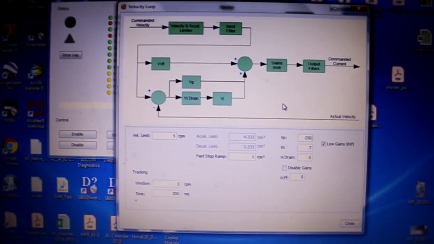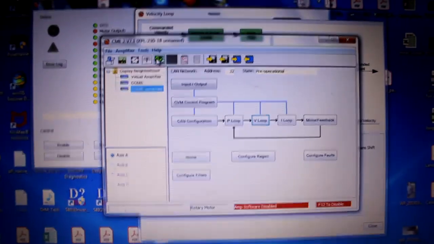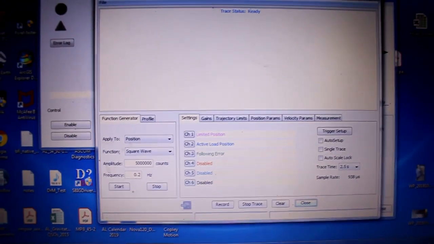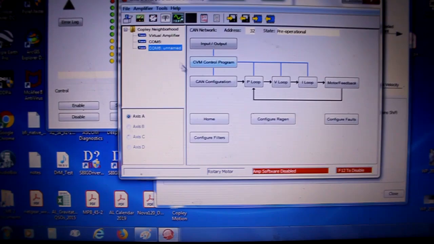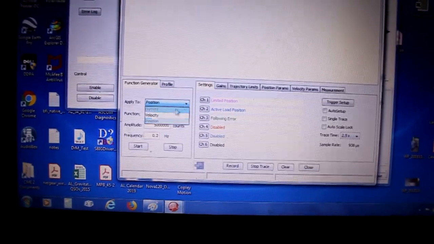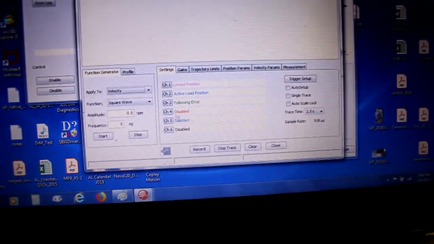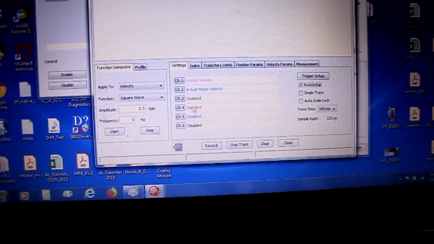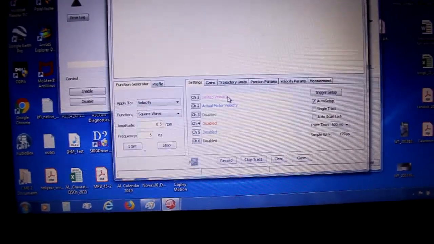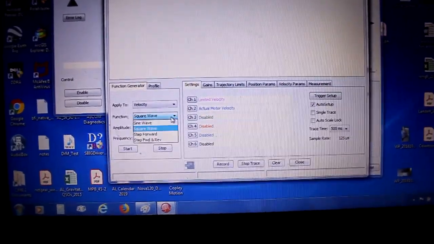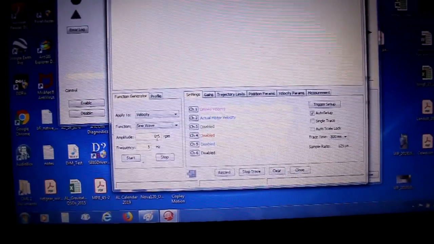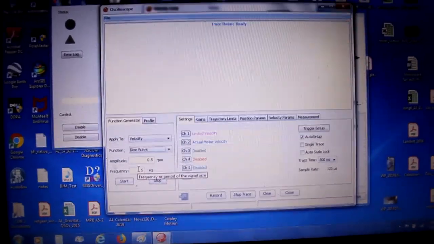And then we're going to use a little plotting chart to tune it. So back here in this main window, there's this oscilloscope chart. Let me go back and re-click it. This one here, and we're going to use this to do velocity loop tuning. It'll ask for what function I'm putting in, and I can set this up to give me the velocity input request with the limited, because we have rate limiters, the actual velocity. I'm going to use the sine wave to start with, and then the amplitude is a speed in RPM, and the frequency is how fast it's going to go. So I'm going to try some, and then I'll film what I'm doing.